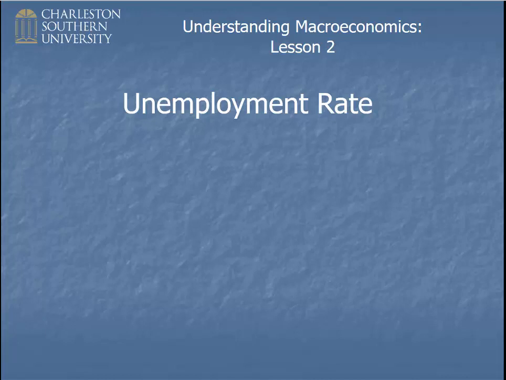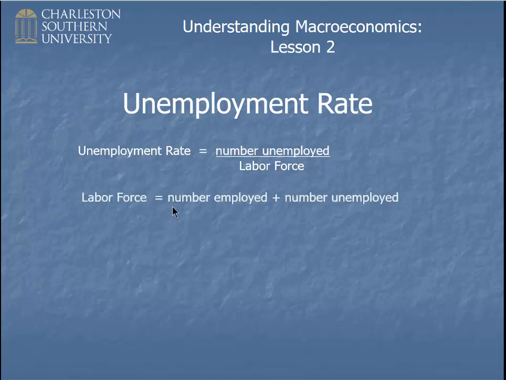Okay, so let's begin. The unemployment rate is simply the ratio, that is, the number unemployed divided by the labor force. The only thing complicated about calculating the unemployment rate is this term down here, the labor force. The labor force is defined to be the number who are employed, that part's obvious, but also the number unemployed. So this is a big stumbling block for students who aren't very careful. Remember now, the labor force is the number employed plus the number unemployed.